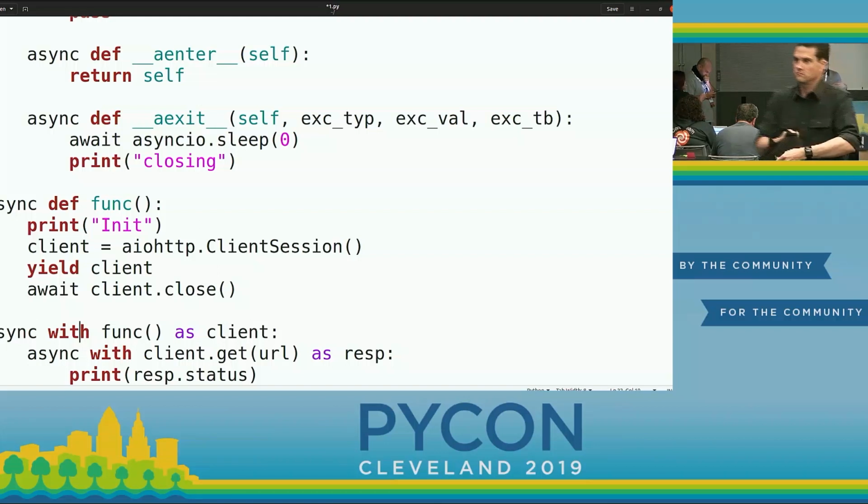Our function has no __aenter__ and __aexit__, but we can make a decorator.